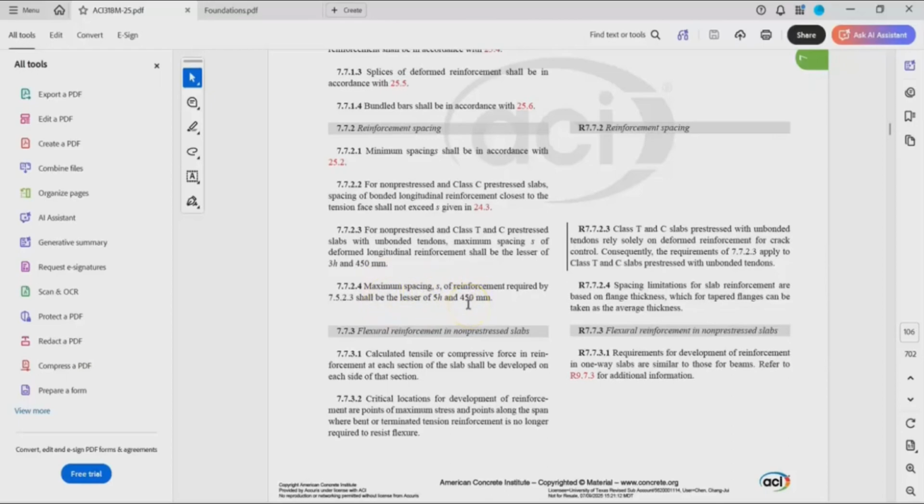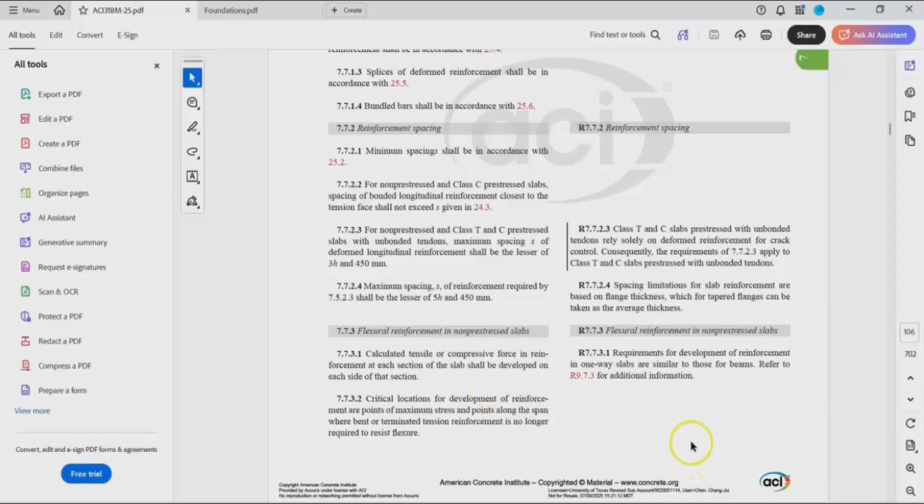But as per our site practice, most of the time we tend to go with 300 millimeters as a maximum, because we don't want the spacing to be too high, which can affect the strength of our footing. So we tend to go with 300, but as per ACI, you can see this is 450 millimeter. We can say 300 millimeter as a maximum. So we don't want to exceed that, right? And the minimum is somewhere around 25 millimeter.